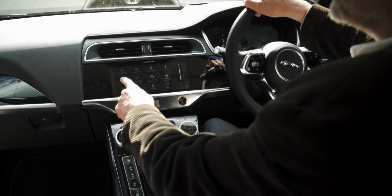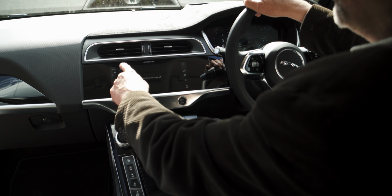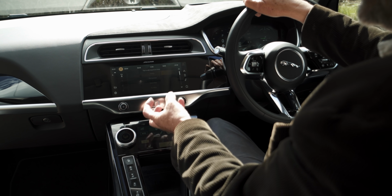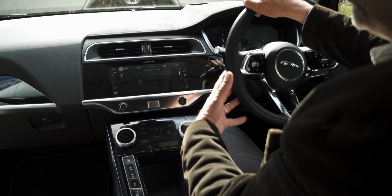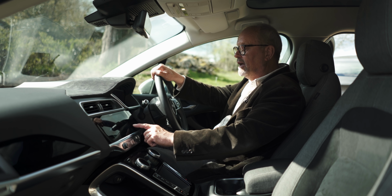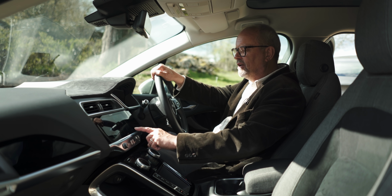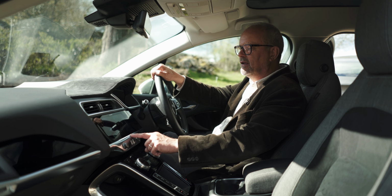Vehicle pre-conditioning, so all your timers, those are good. Those are really useful things to have. Vehicle pre-conditioning is off, but if you put it on, you can set it so that it starts heating the car up in the morning before you drive if it's a cold day, etc. It's not super intuitive. You go through a few steps all the time.